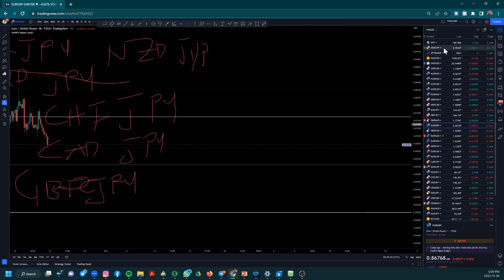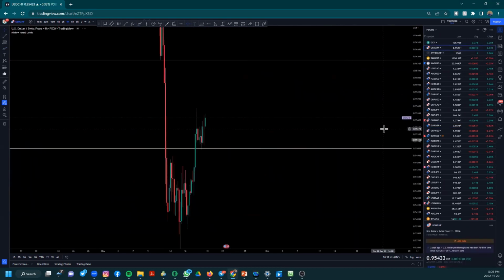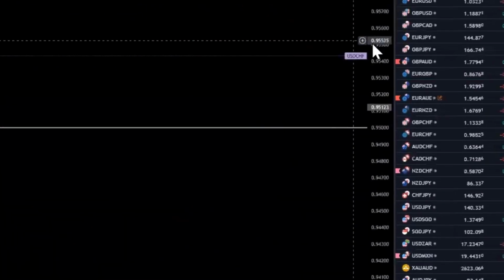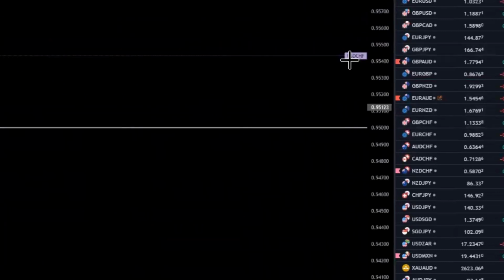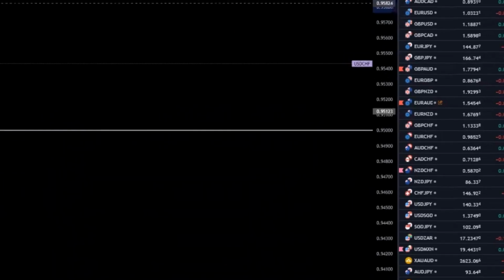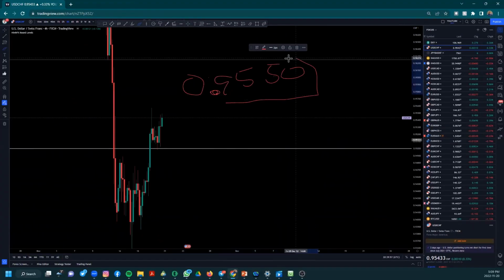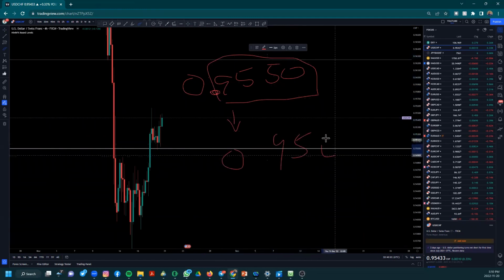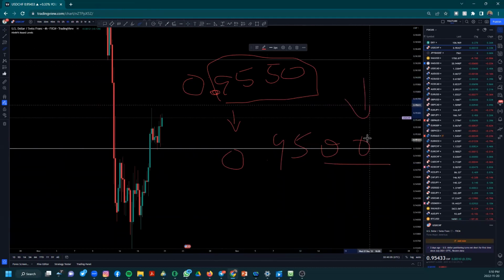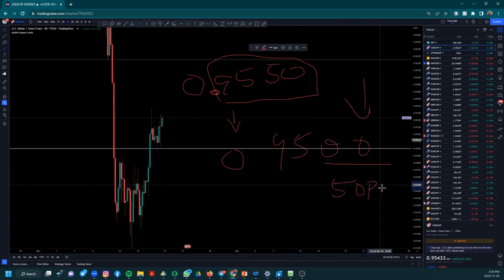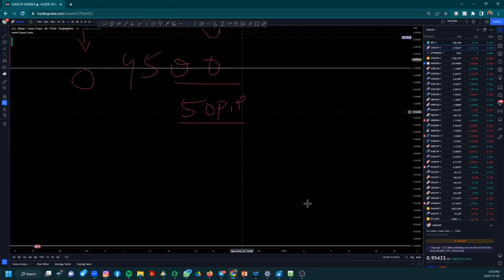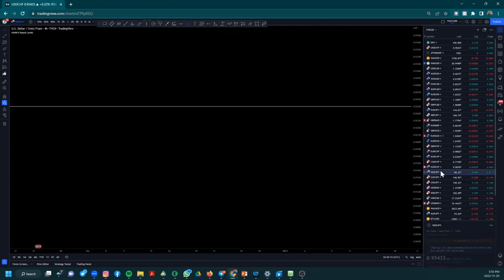Right. So if you look at the prices, for instance, the price of USD CHF, so let's go to the USD CHF chart right now. You see USD CHF has 4 decimal values. For instance, the current price is around 0.9550. From the conventional way, we know that this is the pips. So if this moves down to 0.9500, it means this has decreased by what? 50 pips, right?